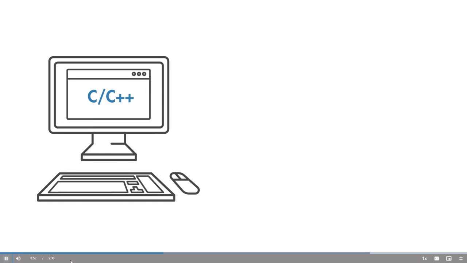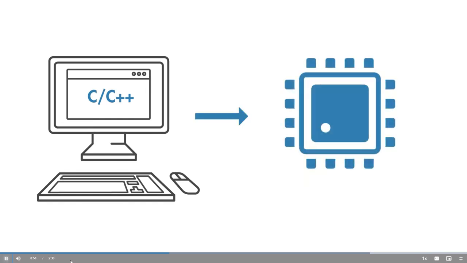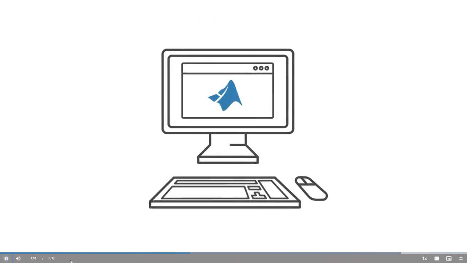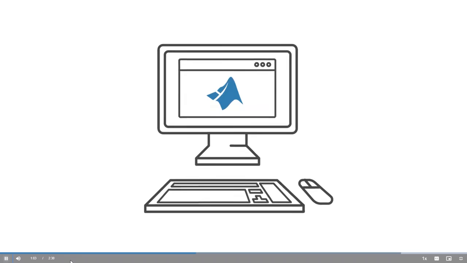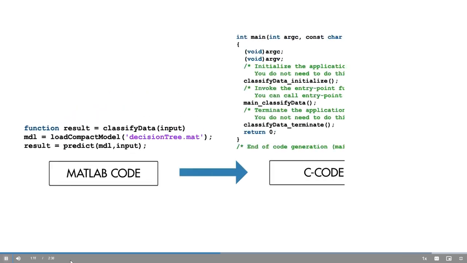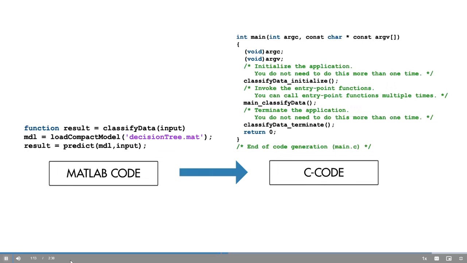Another thing to keep in mind when determining which models to use on an embedded device is how you will get your model to the device. Most embedded systems are programmed in low-level languages such as C, but machine learning is typically done in high-level interpreted languages such as MATLAB, Python, or R. If you have to maintain code bases in two different languages, it is going to be very painful to keep them in sync. MATLAB provides tools that automatically convert a machine learning model to C code, so you don't need to manually implement the model in C separately.